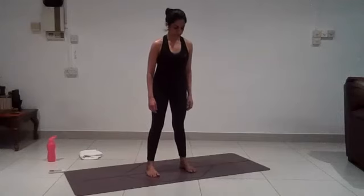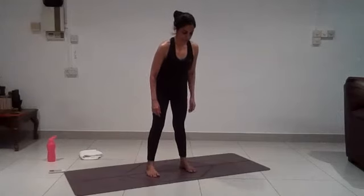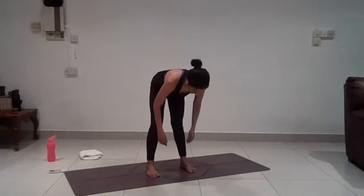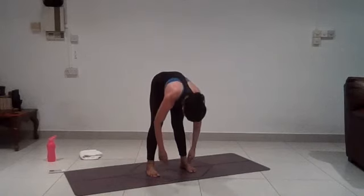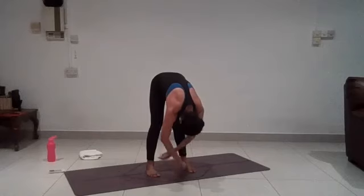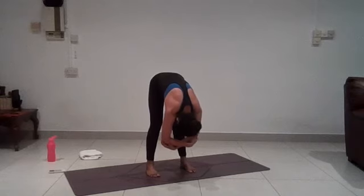And then keeping your knees straight, just fold forward. You can keep your back rounded, you can keep your back straight, don't really care. Your palms can be behind your calves, behind your ankles, or down on the mat, fingertips down. Or you can just hold on, cross your arms at the elbows and just remain dangling. So you're not even engaging your knees. Just try and keep your knees straight.